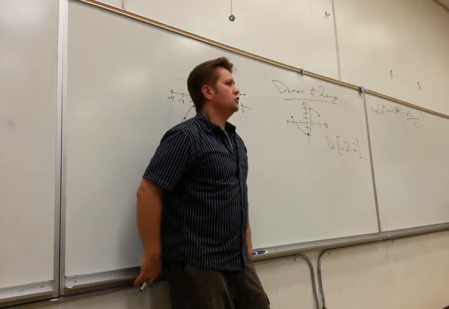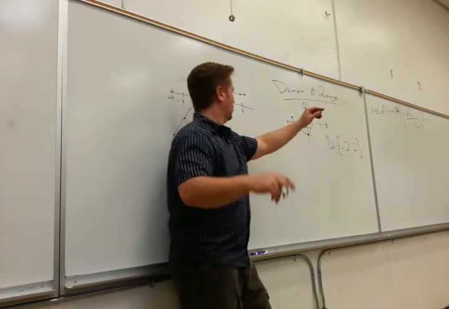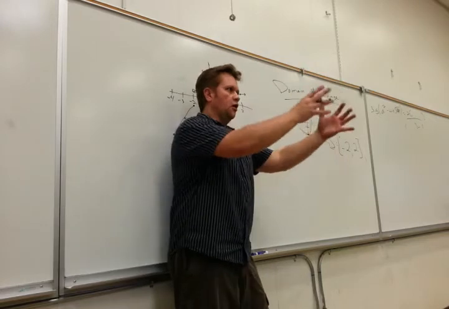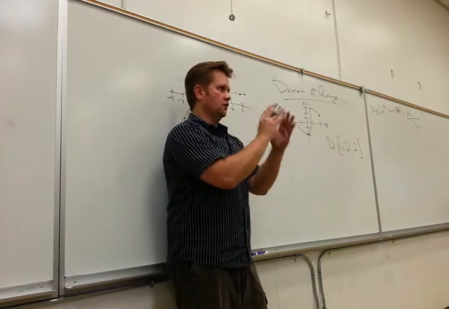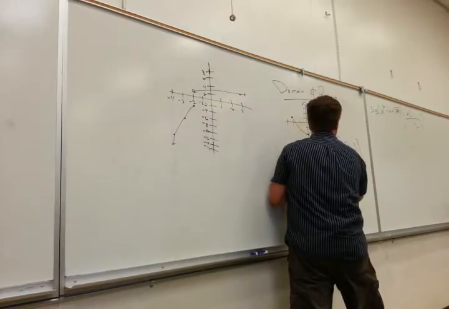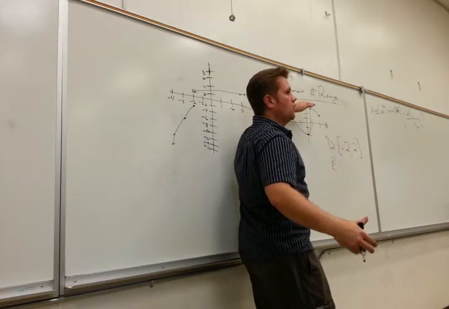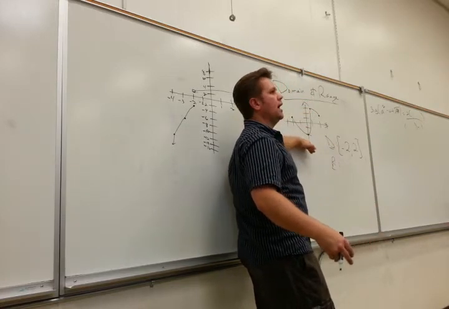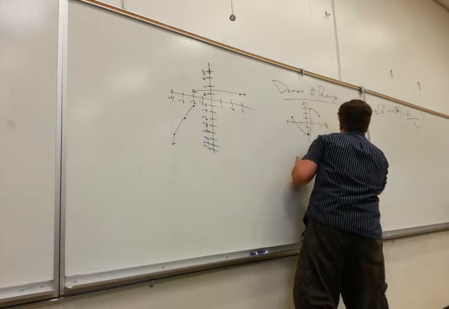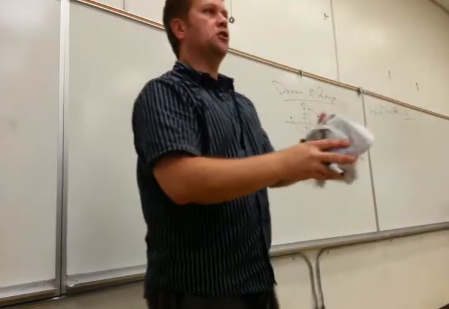Why am I allowed to use interval notation here? Yeah, it's all the way through, right? If there were some open circles in here, I'd have to do little parts. You kind of with me? But since it's continuous throughout, I can use interval notation. And the range is the same idea, just the other axis. So what's the lowest y? -2, and what's the highest output? 3. All right, so that's one way that that question can be posed.